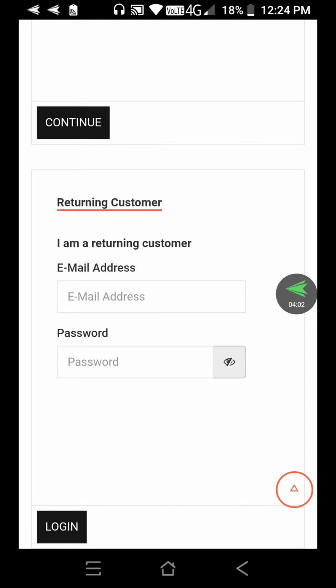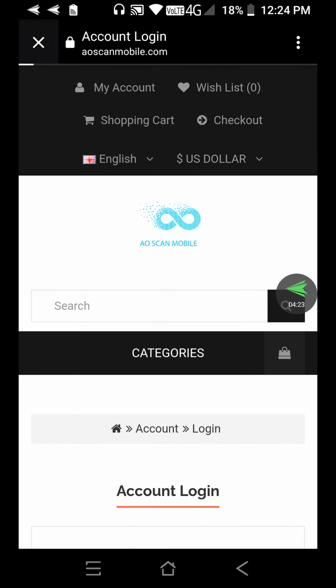So remember when you registered and joined membership on the main AO Scan mobile website, to become a distributor and to use this device. When you sign up for a subscription package to use AO Scan mobile, you'll be using the same login info here. Okay, so that's how you'll understand that piece. Okay, so I'm just going to back out of the screen here.